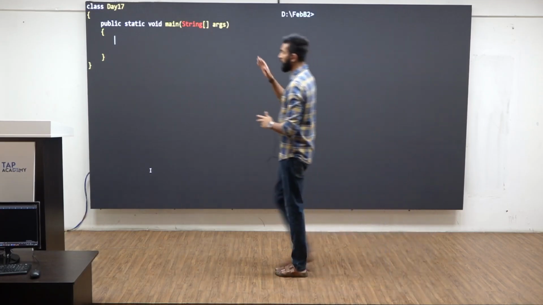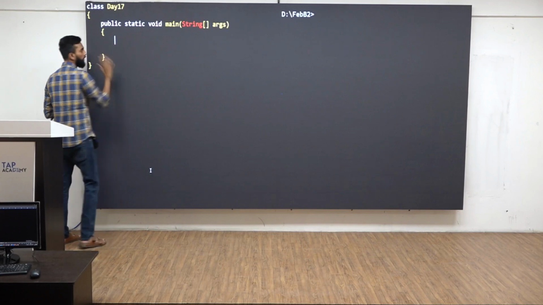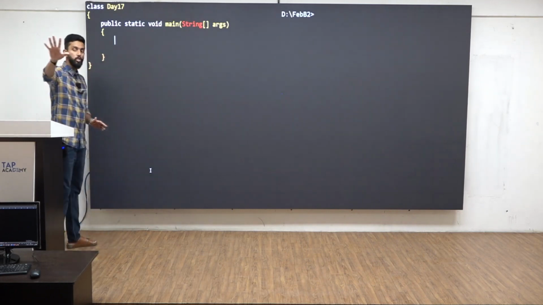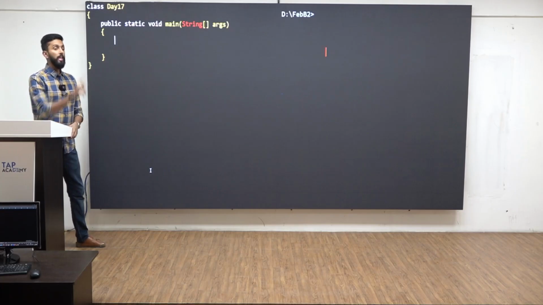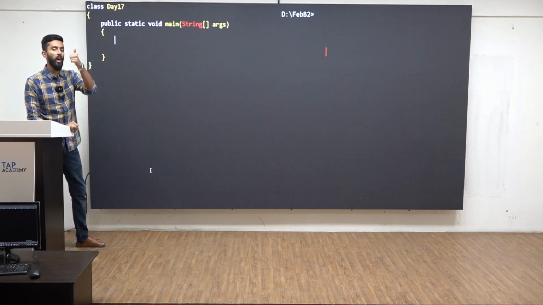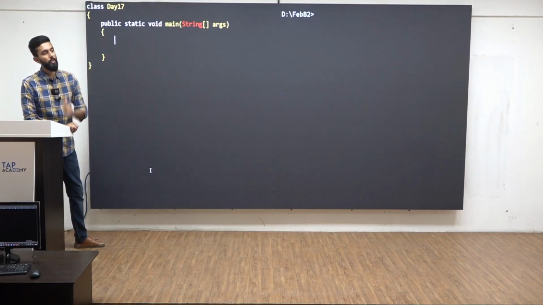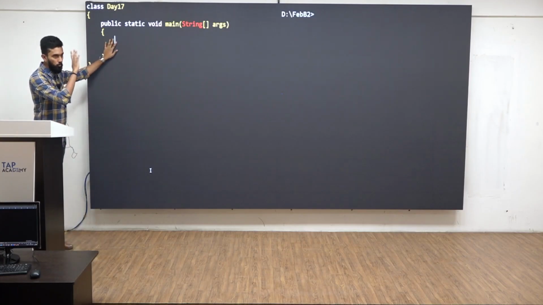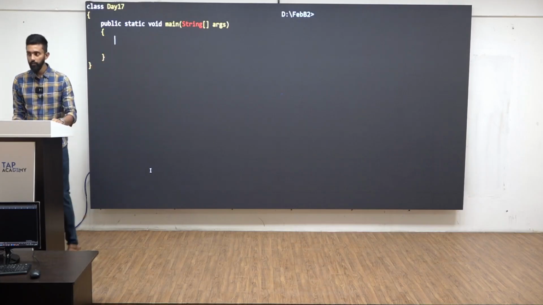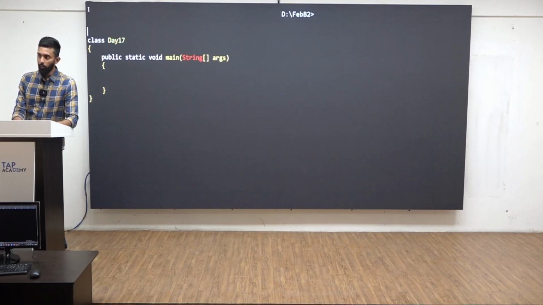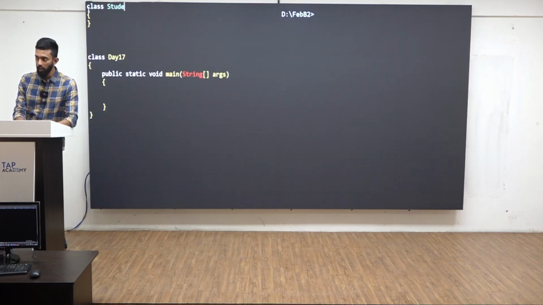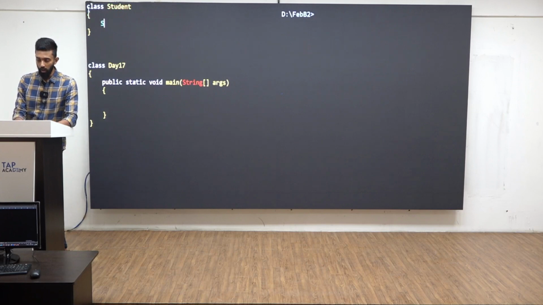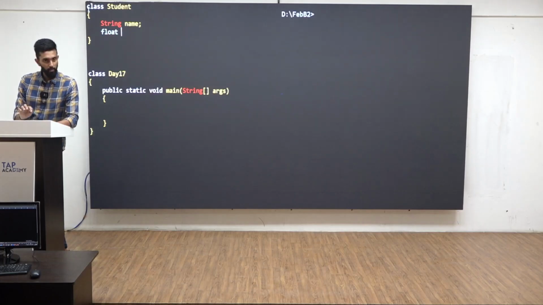Now, I am going to show you an example where I am going to create an array of 5 students. Clear? Every student is going to have 2 things: a name and a CGPA. Clear? Try to see, this is very, very useful. You will be using it in most of your coding. Okay, see. First of all, I will create one class. I will call this class Student. Inside the Student class, string type name of the student. Next, float type CGPA.